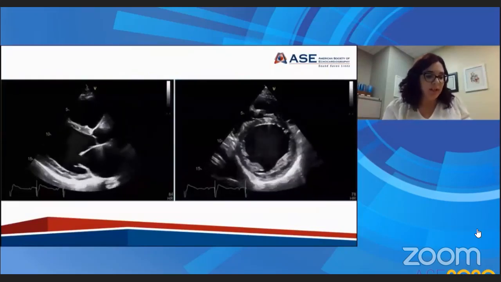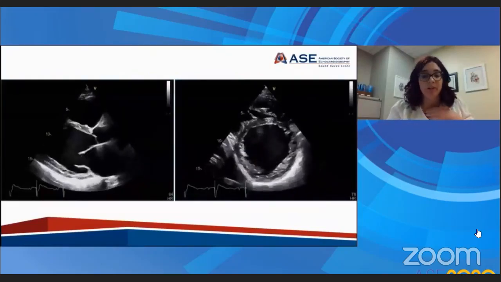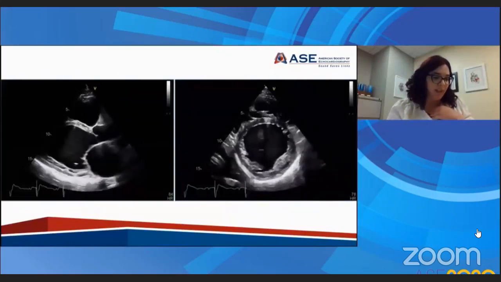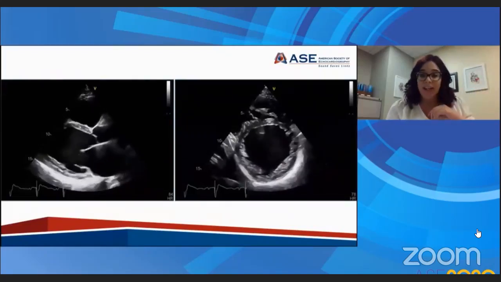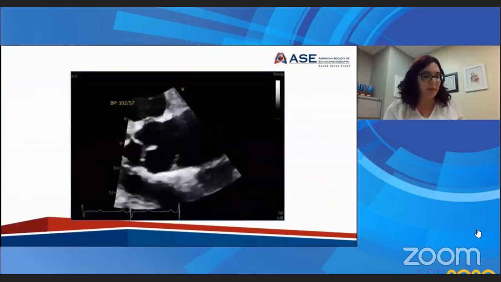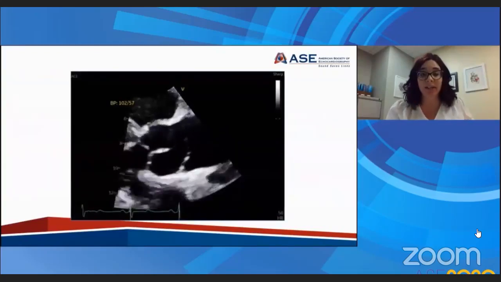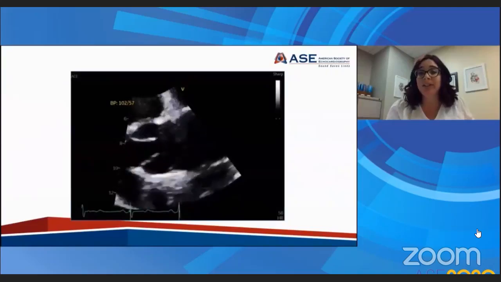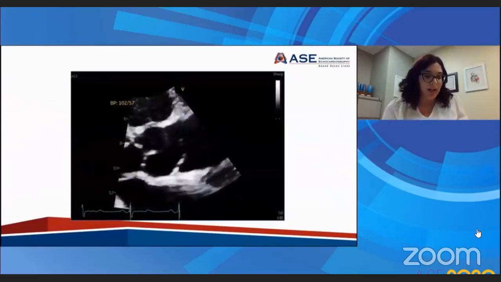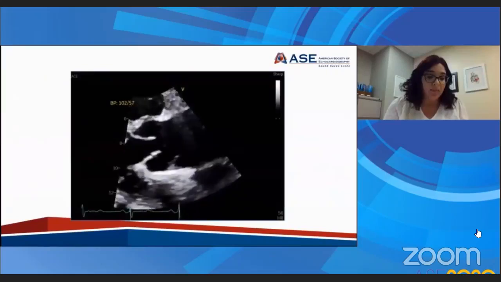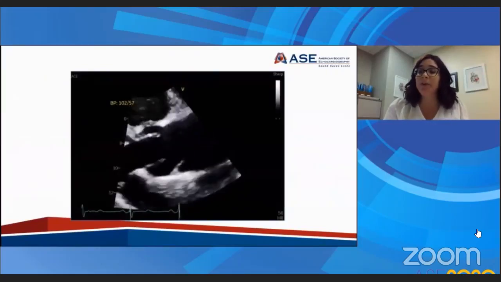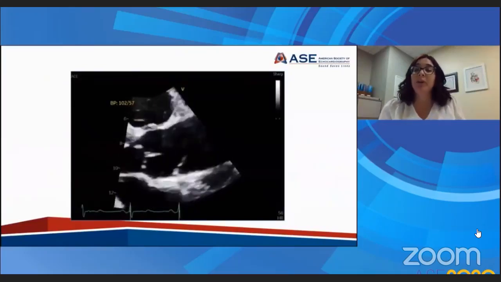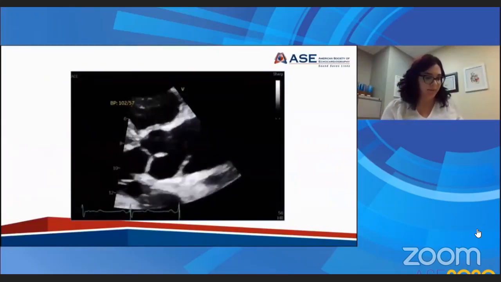So when going to the ED to evaluate a patient for chest pain, the parasternal images are really where we get to start piecing together our investigation. It really gives us the first glance of our overall function. Next slide, please. And we can also begin to rule out conditions like aortic dissection, as seen here with this nice type A, and as Dr. Raza had beautifully highlighted as well. This image, of course, is acquired by going an intercostal space up and lateral towards the left shoulder, and often with a breath out. Next slide.